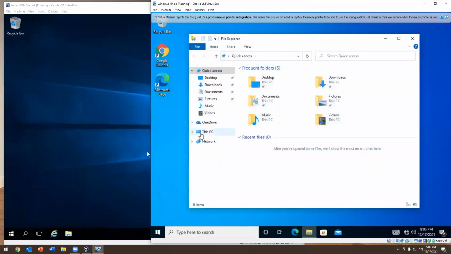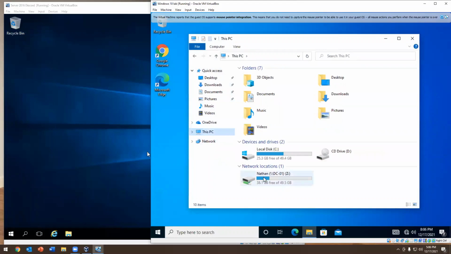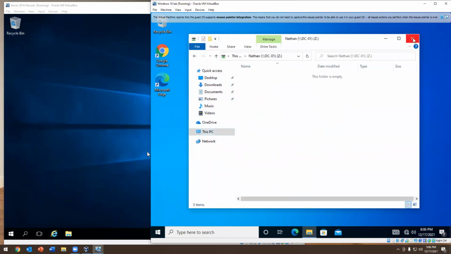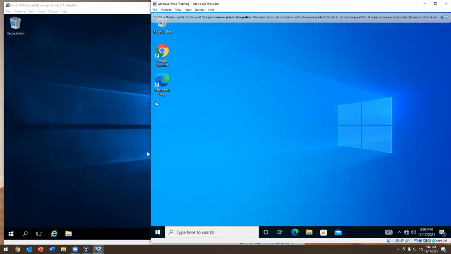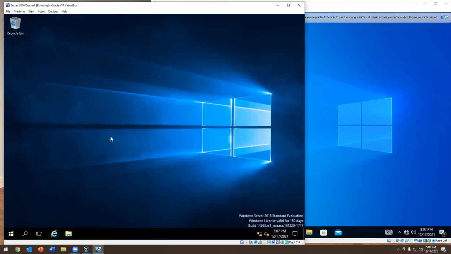So if I go here, it should pop automatically. It's right there. Look, it's there. See how easy that was? The reason why I go over share drives is because you may have to know that in a job interview. You don't really touch group policy in help desk or IT support, not as much. You should at least understand how it works, a little bit at least, if that makes sense.